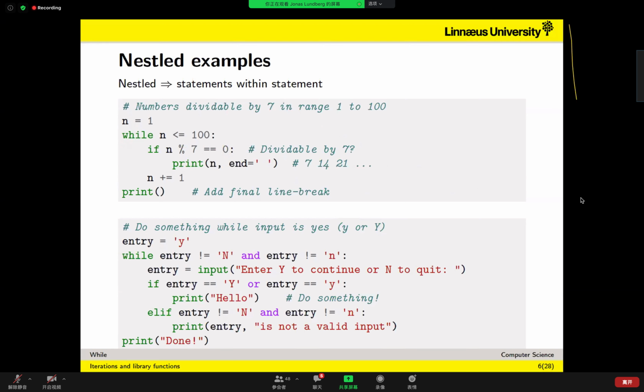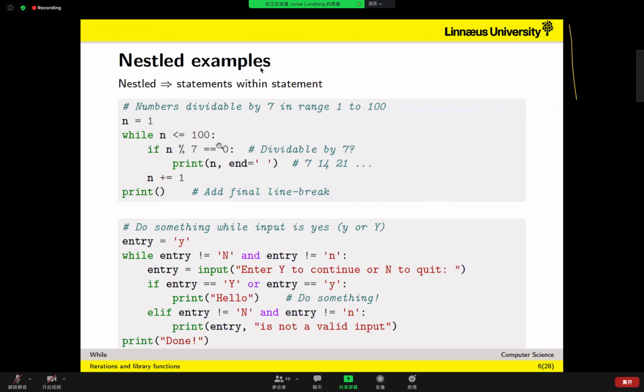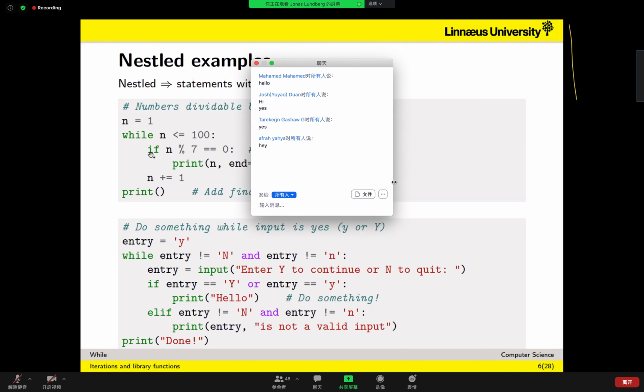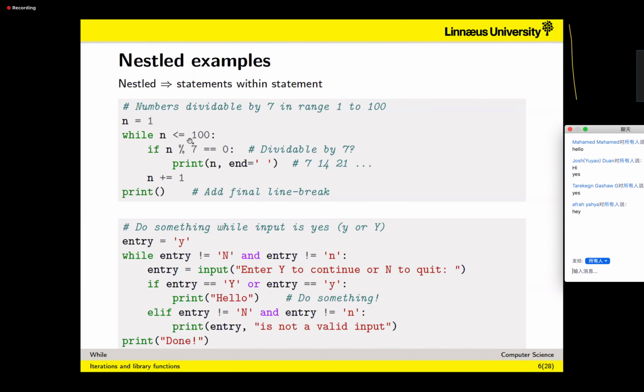Up until now, we have had simple cases with only a while statement. But in general, for most problems, we need to combine the while statement with other statements. So in this case here, I'm combining while with if. And the problem I'm solving is straightforward. I would like to print all numbers less than 100 that are divisible by 7.